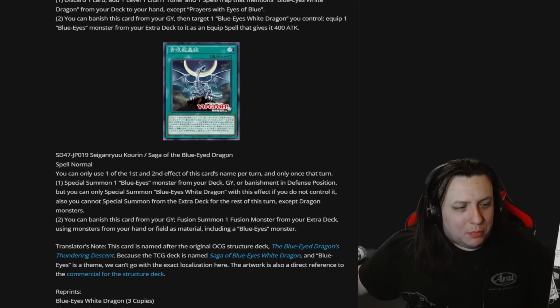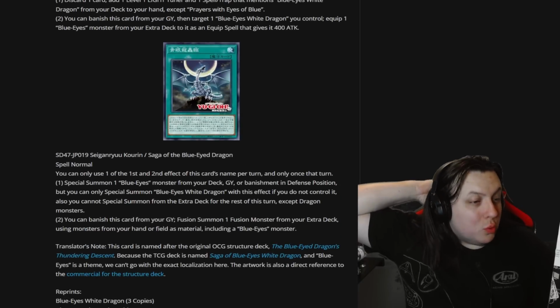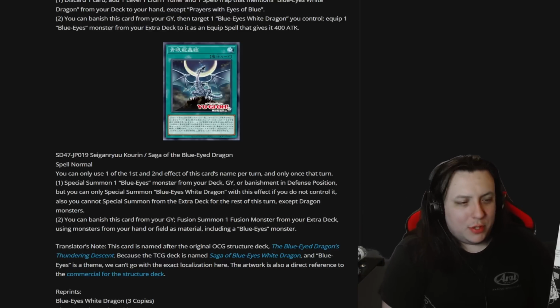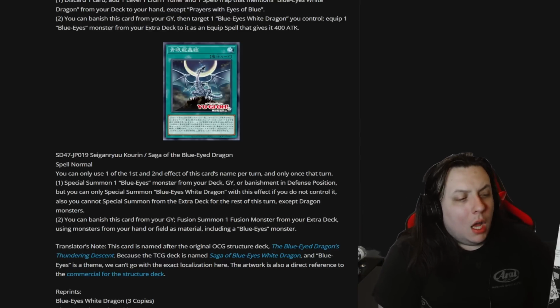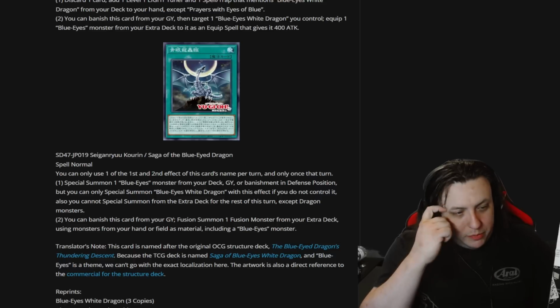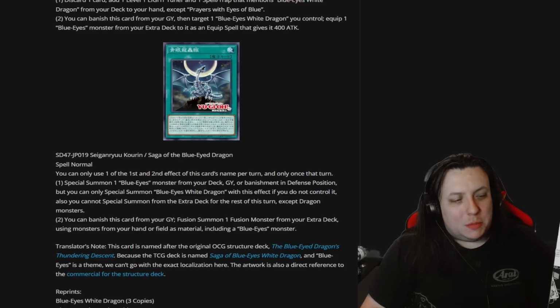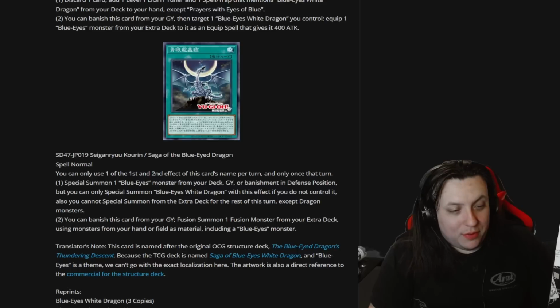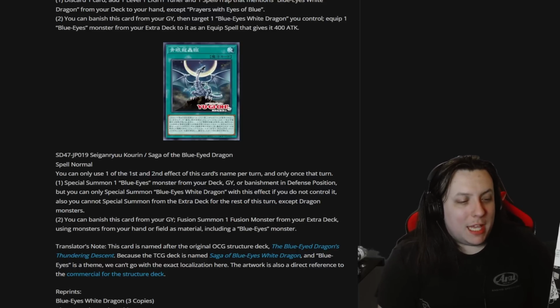Okay, Saga of the Blue-Eyed Dragon. Normal spell card. You can only use one of the first and second effect of this card's name per turn, and only once per turn. So these are exclusive effects. 1. Special summon a Blue Eyes monster from your deck, graveyard, or banishment in defense position. But you can only special summon Blue Eyes White Dragon with this effect if you do not control it. Also, you cannot special summon from the extra deck for the rest of the turn except dragon monsters.